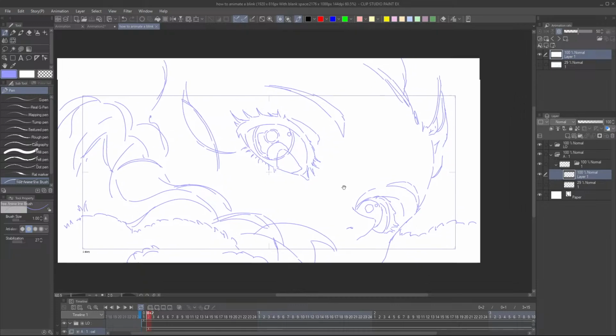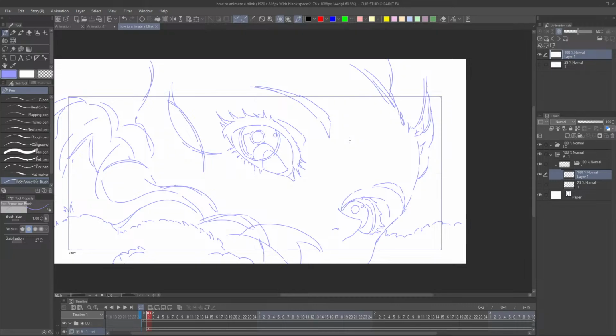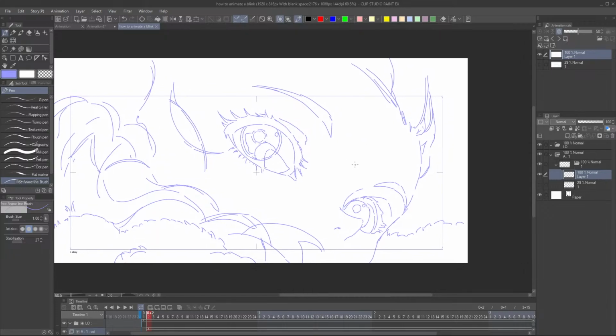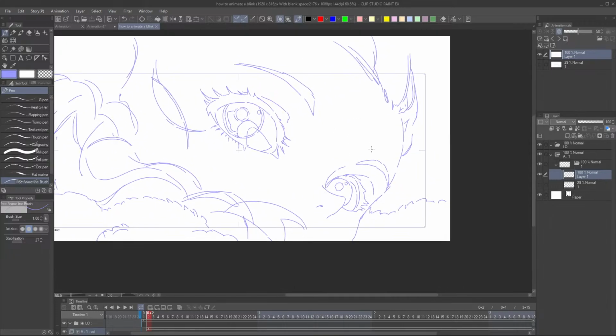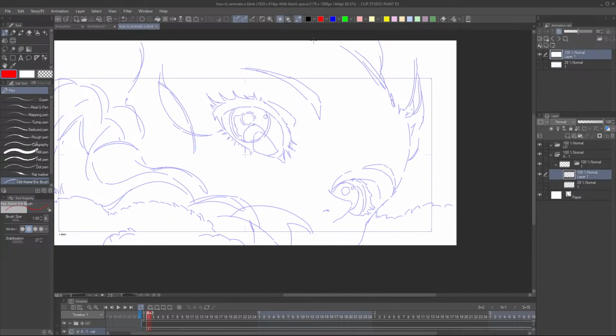So we're going to separate the eyes, and since when you are blinking, the eyebrows are going to also move, we have something like this. And in a blink we have at least 4 drawings, okay?